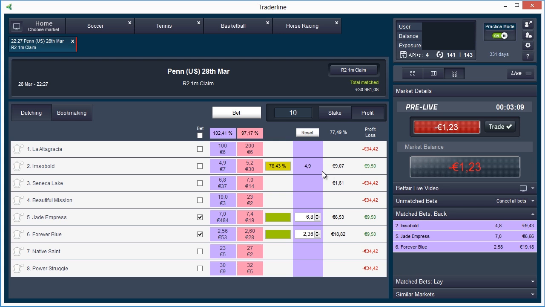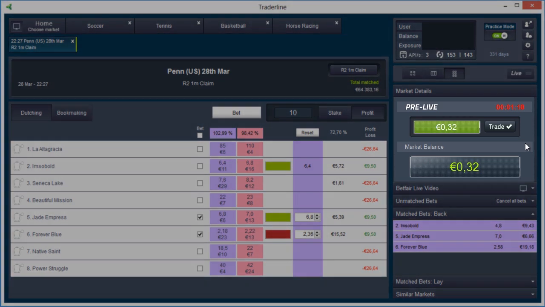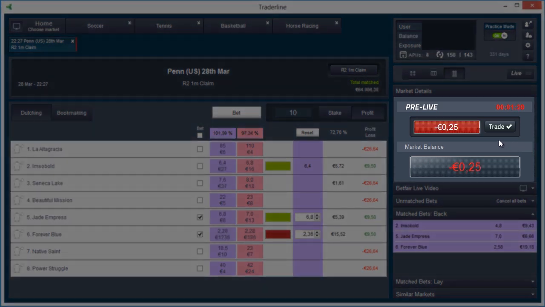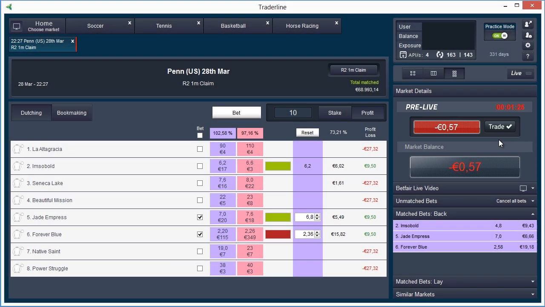You can also trade using the menu at the right by clicking on the Trade button. This means that if you place your bets and you see that there is a favorable change in odds, you can always close every bet simultaneously and trade, making guaranteed profit by clicking on the Trade button.